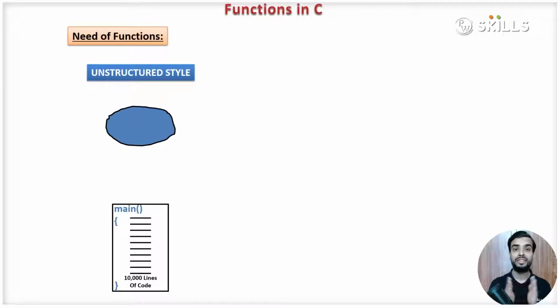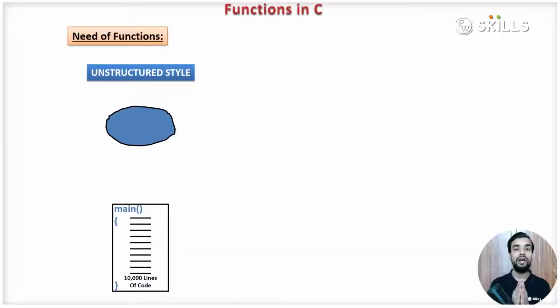Also, if there are any errors within my application code, to debug it, to identify which line is generating the error and to rectify that particular mistake, once again it is going to be humanly impossible. We will have to go through every single line of code within my application, 10,000 lines of code. I have to keep visiting them one by one, find out which particular line is generating the error, and then debug it.